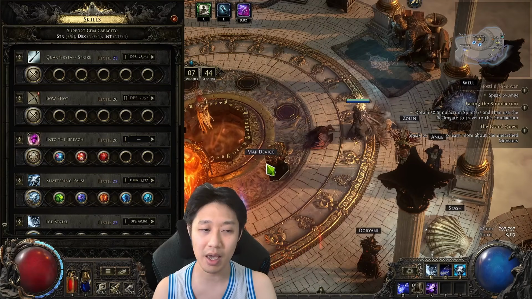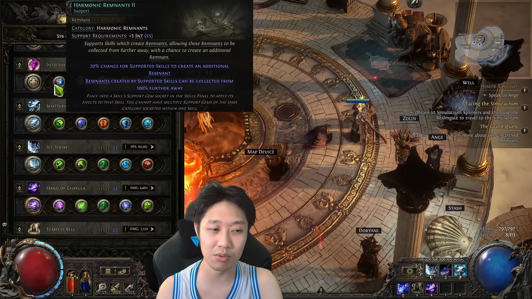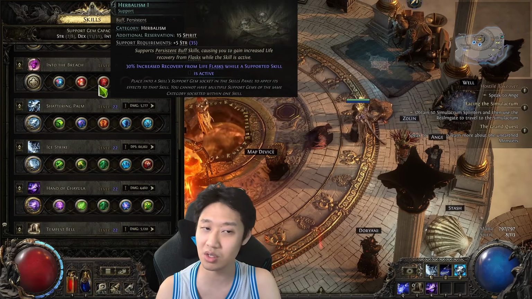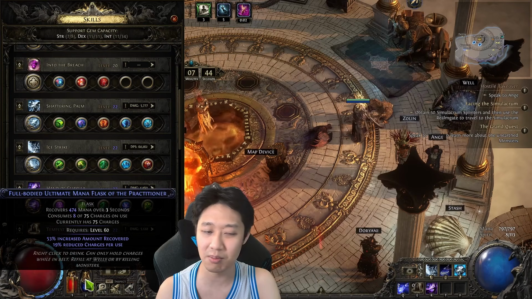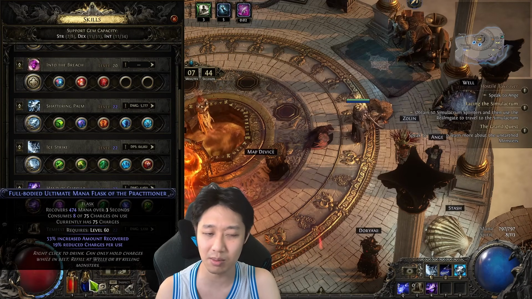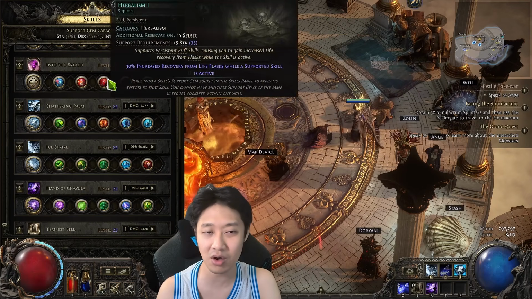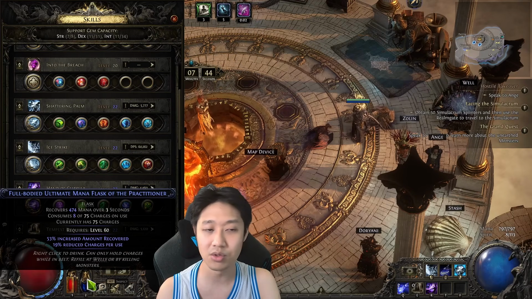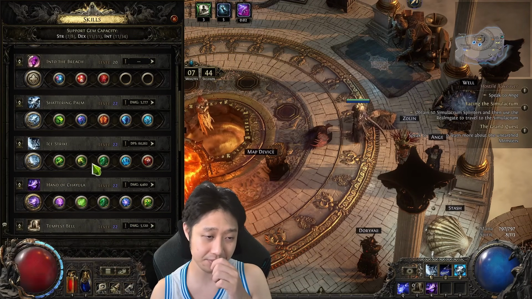So looking at our character and its gems, we are currently, of course, running into the breach. We are using Harmonic Remnants and Remnant Potency. We also have Herbalism on here, not because we're really using it for HP pots or MP pots, well, sometimes we use MP pots, but I was floating a little bit of extra spirit. I'm like, okay, this is kind of the most useful thing that I can get in my opinion. So I used Herbalism so I can get some more efficiency on my mana pot.